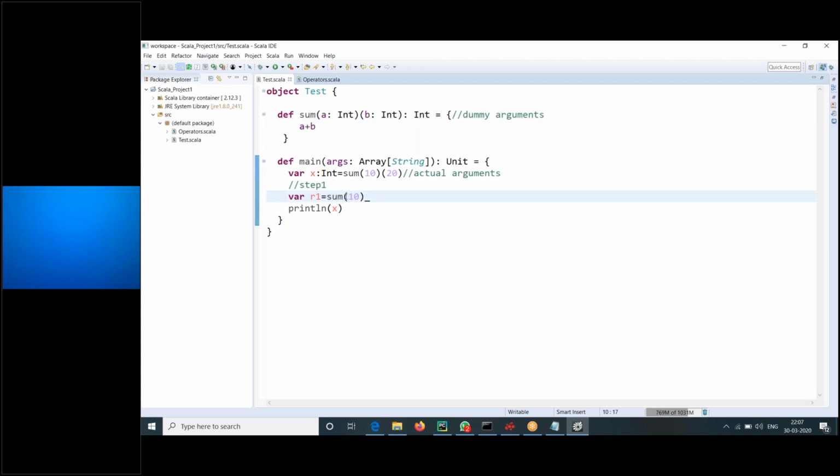Here I am just passing one parameter and giving room for passing the second parameter by applying underscore. This means we are also going to pass another parameter to this function, and meanwhile the whole object we have passed so far is assigned to this R1.